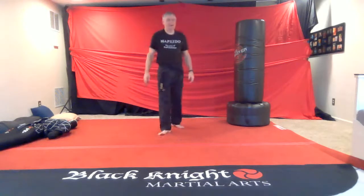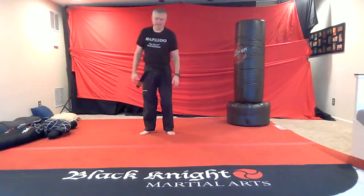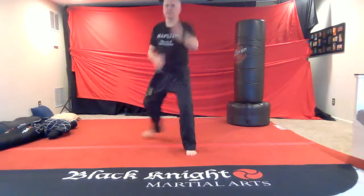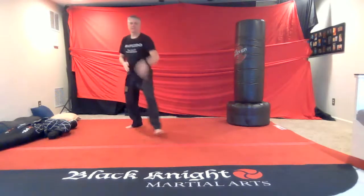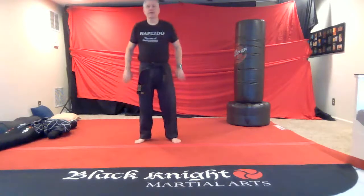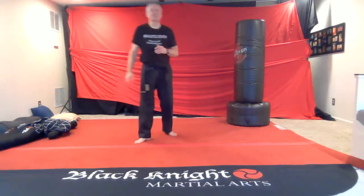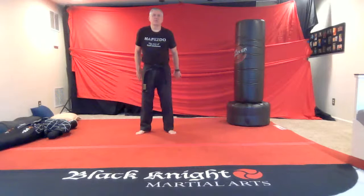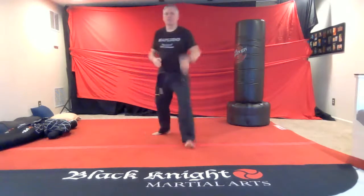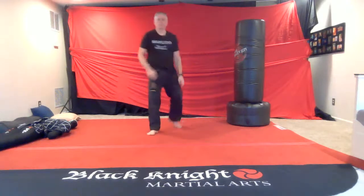And again, last thing I kind of want to do is a step forward drill. So not like circle run, but in this case, I'm just going to step forward, bam, fighting stance, step back, step forward, fighting stance, step back, fighting stance. Step back, fighting stance. So right, left, or left, right. And again, stepping into a fighting stance in each case. Two forward, followed by two back. Okay, here we go. 1, 2, 3, 4. Just repeating.